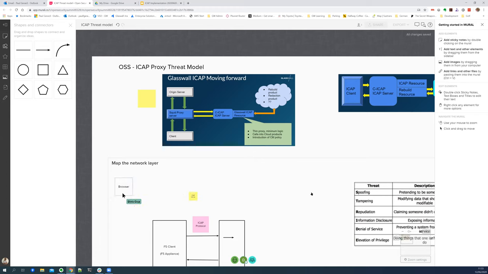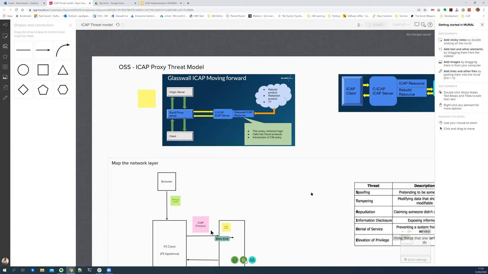So that means the browser is hitting the F5 directly. That's correct. It goes from there to there, and that bit there is in SSL. So this bit here, we assume it can be on HTTP and HTTPS, right? Yes. Cool. So we got that there, and that's the ICAP server here.